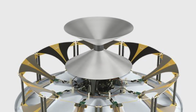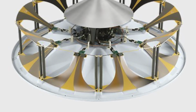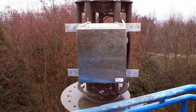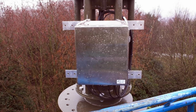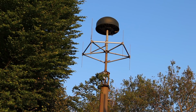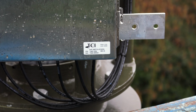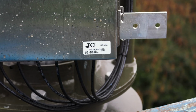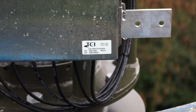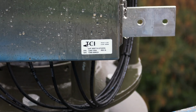The DF array in the model consists of 9 dual polarised antenna elements that are housed in a plastic radome. The radome includes broadband monitoring antennas and a broadband RF switch. The VHF DF array consists of 5 vertical dipoles and is mounted just below the radome. In SMS or DF systems, the RF switch carries the signals from the DF elements to an external 2-channel DF and monitoring receiver and generates test signals for DF calibration and automatic system self-tests.